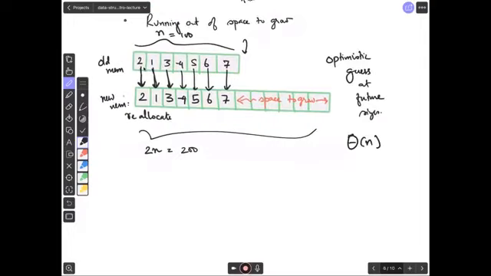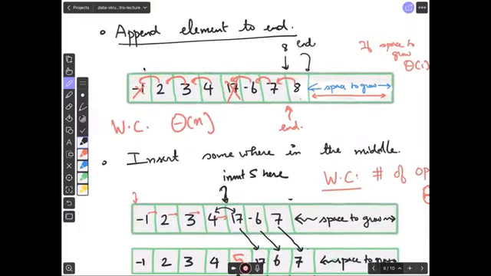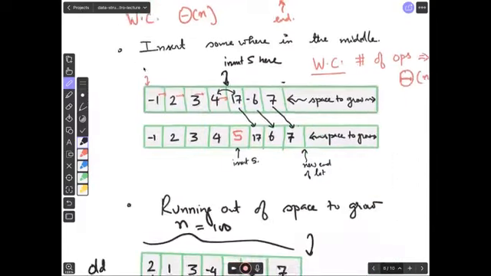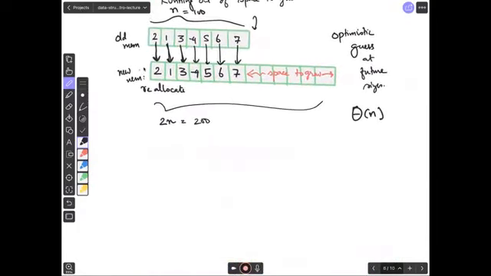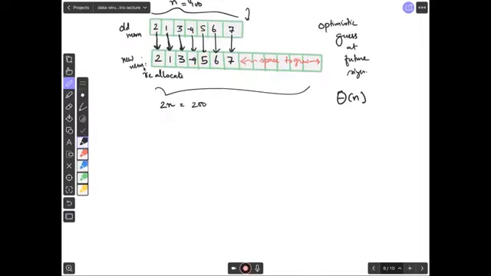Okay, but you could say the worst case of insert, regardless of where I insert, whether at the end or beginning, is always theta n. Because as I said in the beginning, when you insert an element to the end and you have space to grow, then that's easy. You just attach it to the end. But if you insert an element to the end and you don't have space to grow, then you do have to double the size of the list and copy everything over. So that's theta of n in the very worst case, but normally it's theta of 1. Okay, but later in this class, I will talk about amortization.